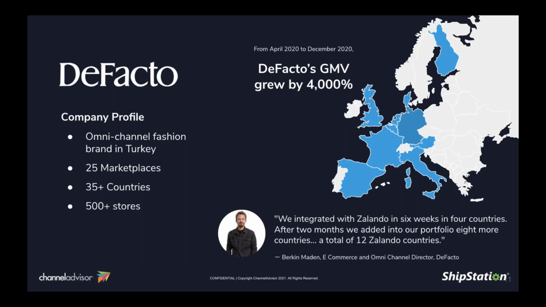obviously the last slide looked at GMV in aggregate, but if I wanted to call out just one particular example, it's one customer that ChannelAdvisor started working with late last year, De Facto, a Turkish brand who are brand new to e-commerce. This shows the potential that's out there for a relatively big brand that had 300 to 500 stores, and then within the space of, I think, 6 weeks they were already present in 4 new countries, and that's continuously grown across more locations, with Zalando as one example.